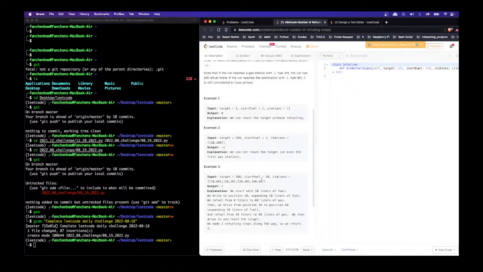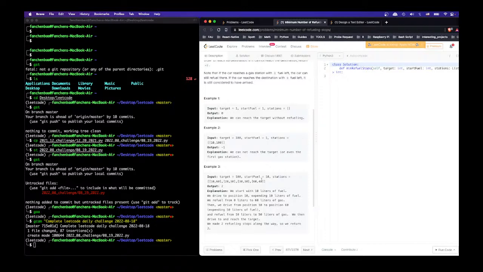The index is not the station, it's the start. The index is -1 because that's the start. And then, right, we want to find this, with the amount of fuel left, which is 10.